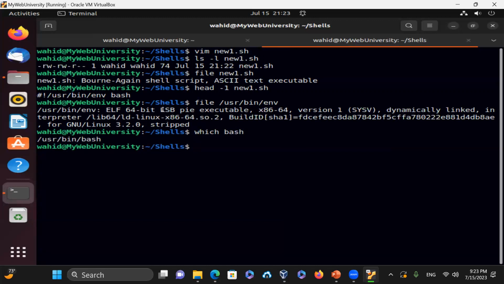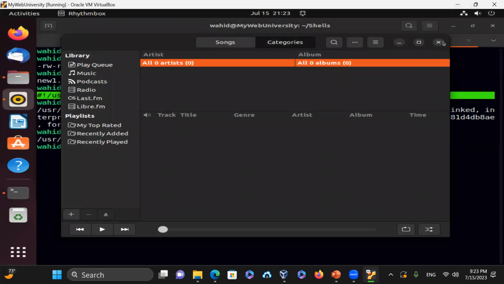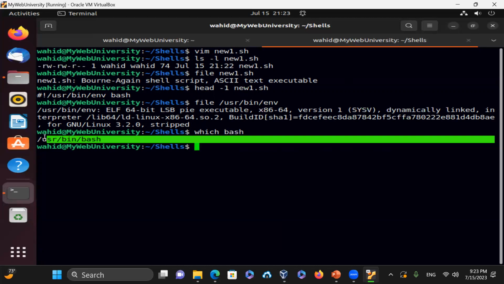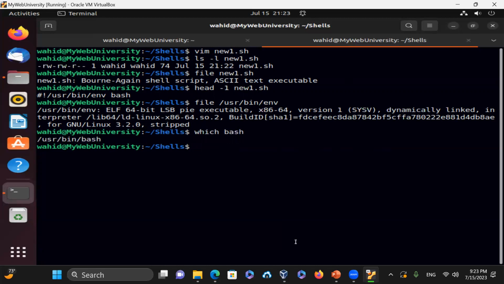So this line of syntax, which I wrote on the first line of the script, is the shebang. It says find first /usr/bin/env, which is this executable linkable format file, and then it's going to find the bash interpreter, which is /usr/bin/bash. It's going to find that one and load it.